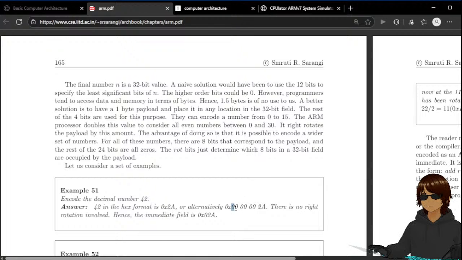This is the payload. Place it in any location in the 32-bit field. The rest of the 4 bits are used for this purpose. They can encode a number from 0 to 15.